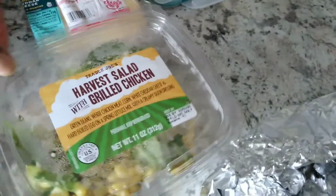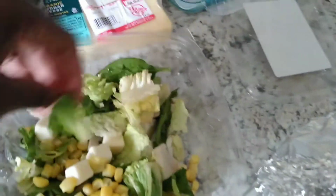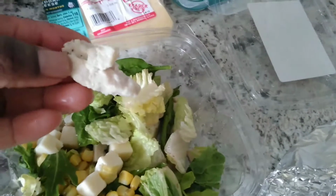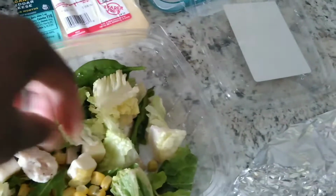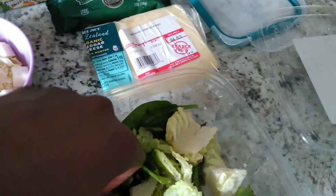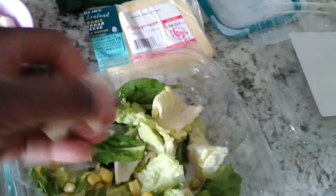Now, the interesting bit is I went through this. When I buy these salad containers, most of the time they end up being 2 servings for me. And so this morning I was going in, taking out the lettuces that were beginning to brown, but the meat is still good. So what I'm going to do is take the meat from out of here that's left. I'm going to use the cheese. Put the cheese over here. So this is an idea. If you ever buy a salad kit and the lettuce is starting to go, but all the other bits and bobs are still of some use, pop them out and find a way to use it.